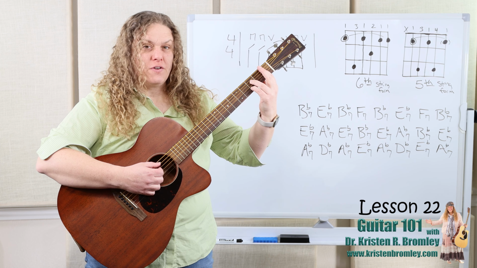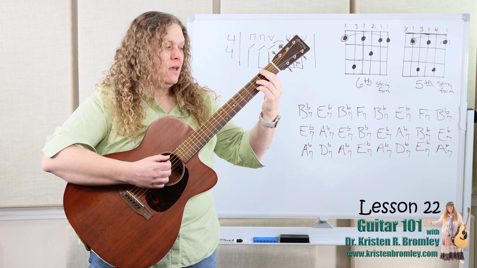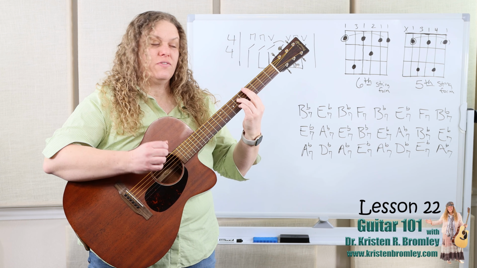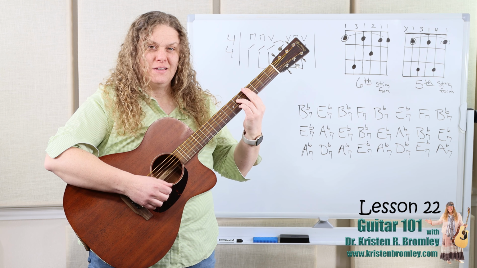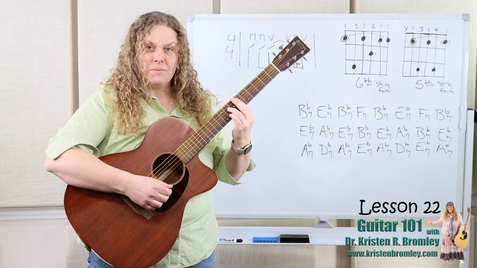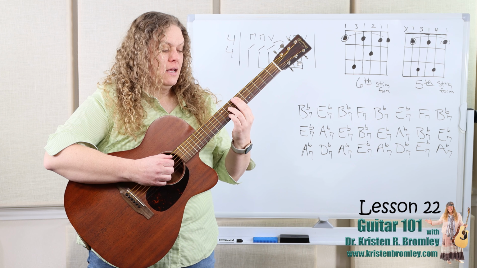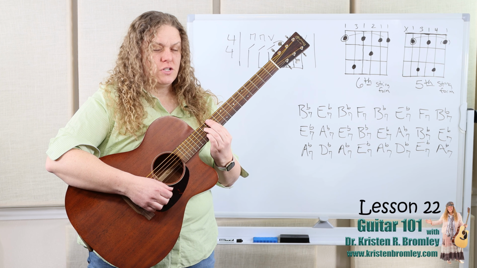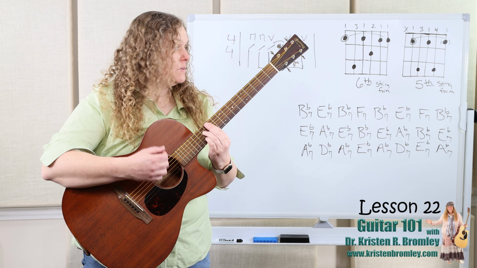So down to the 1st fret is B flat 7. And I have C at the 3rd fret, so the 4th fret is C sharp 7 or D flat 7 because it's 1 fret lower than that D. Then I've got D sharp or E flat at the 6th fret. And I've got F sharp or G flat at the 9th fret. G sharp or A flat at the 11th fret.